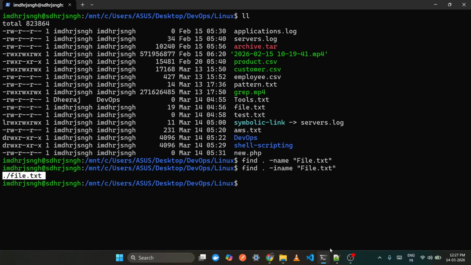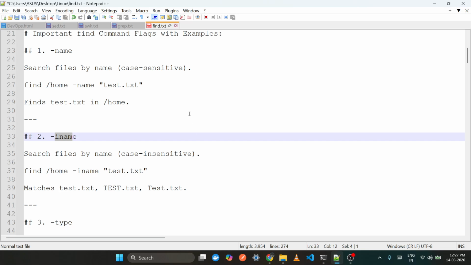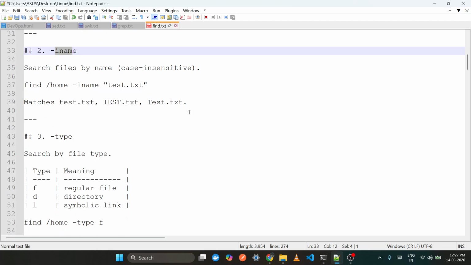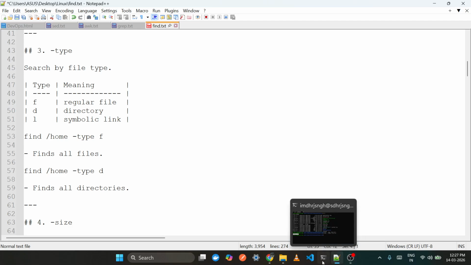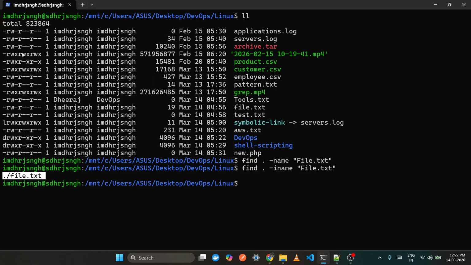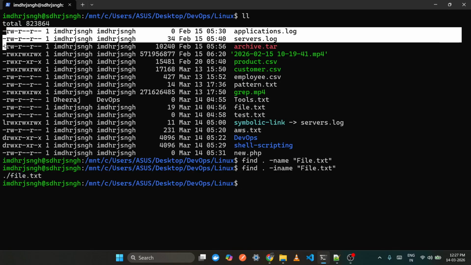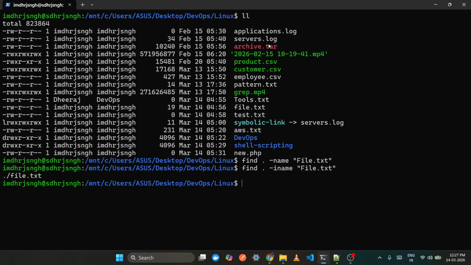The third is -type. I will tell you how. If we are using ls -ltr, the first character is - for a file, l for a link, and d for a directory.